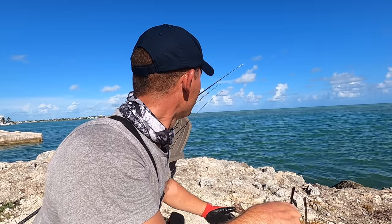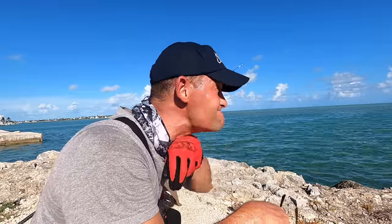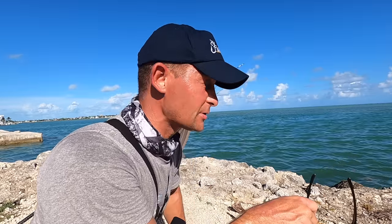A nice nurse shark. That one's the perfect size for me to be able to pick up and hold for a photo. Anything bigger than that, and it's a bit of a handful. I have caught them a little bit bigger than that from the bridges.